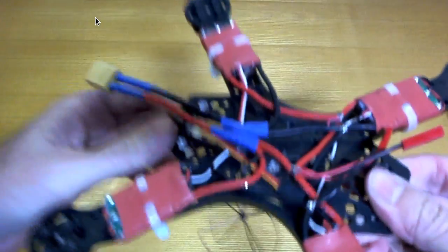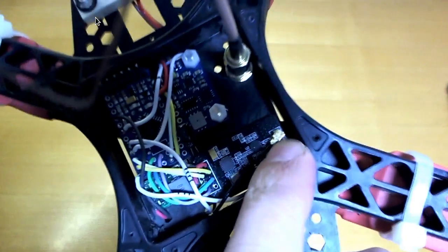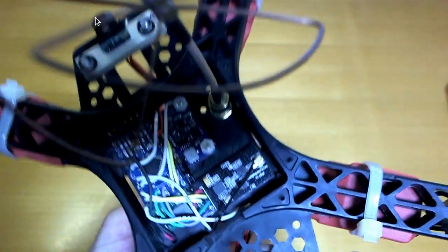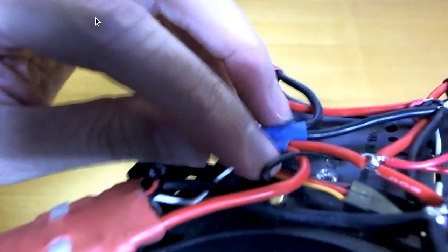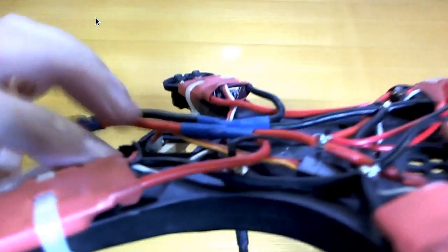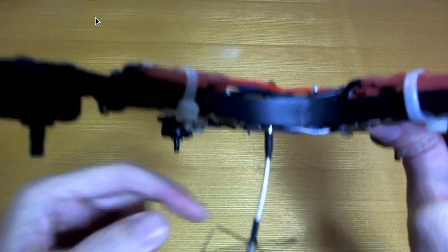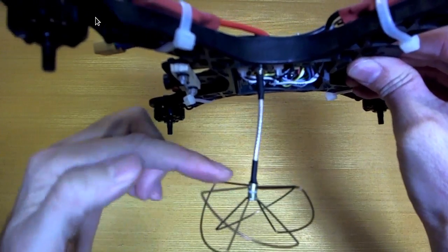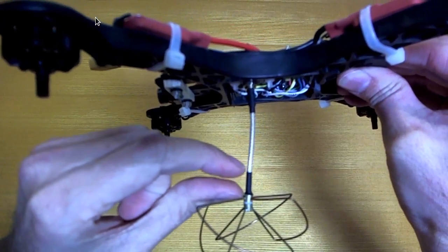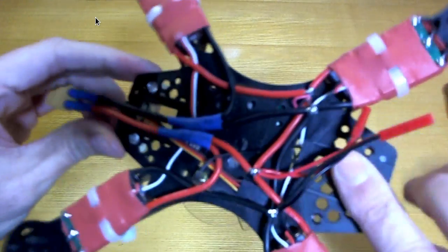The other thing that's a bit annoying about the antenna is that you need to bring this little cable from there, put it through the bottom and then bring it back up again like that. So it's this little black wire here, and then it kind of sticks up at the bottom. So I'm going to have to figure out a better way to get a good antenna on here. It would be nice if there was one that was only this part, so if it was just cut off here and connected somehow, a little bit more compact would be nice.